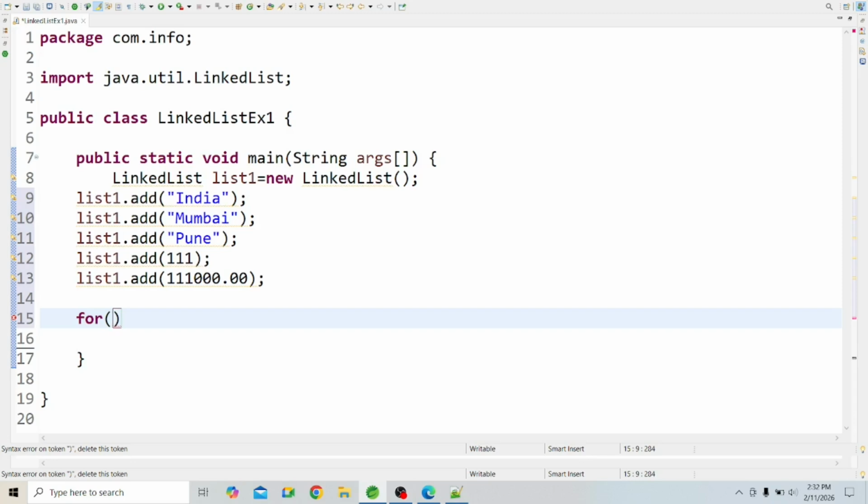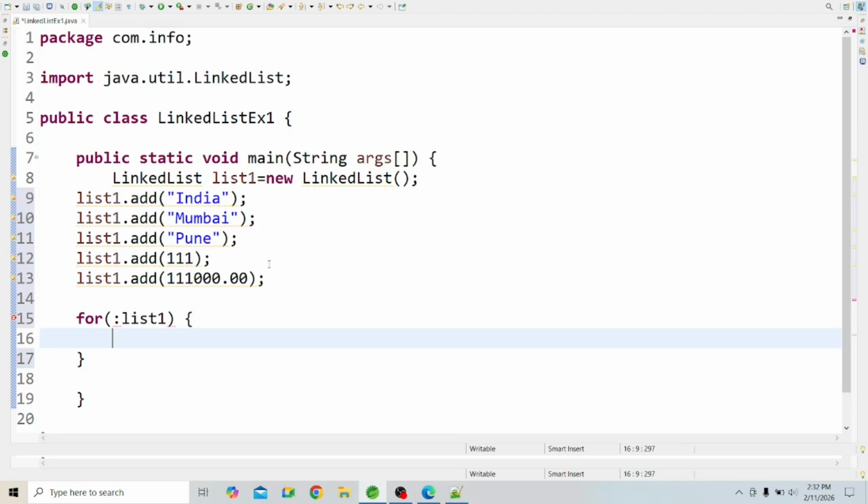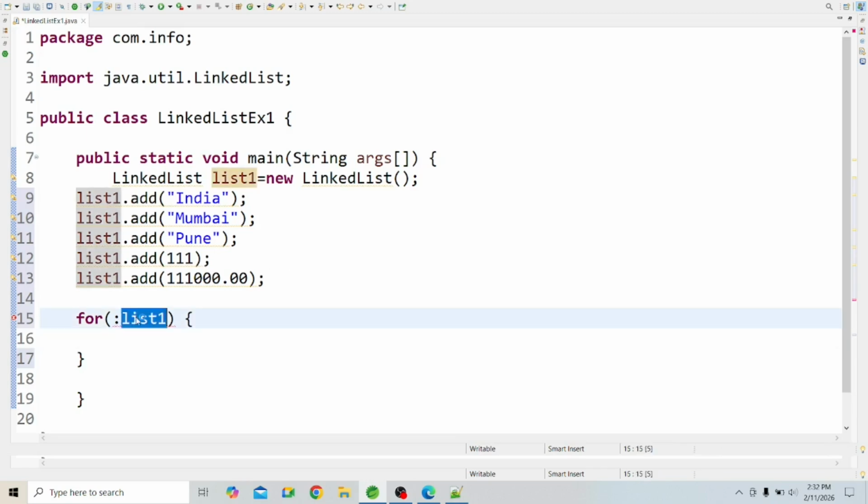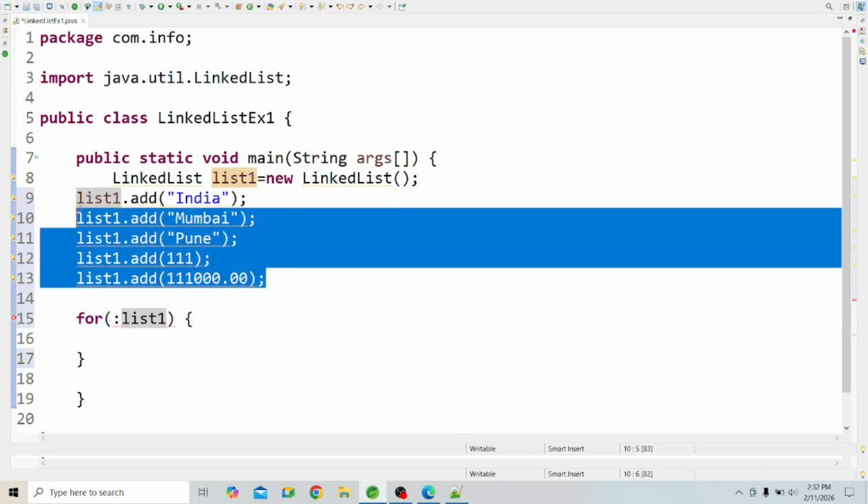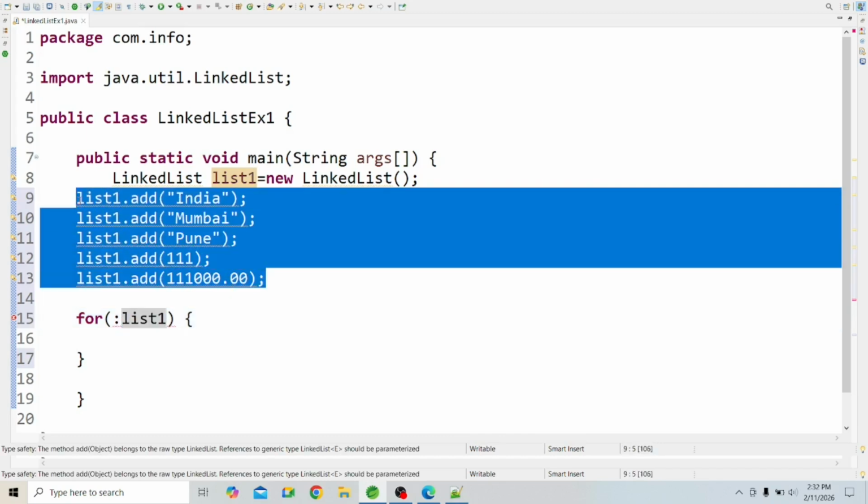Inside the for loop I am taking the list1 reference variable, colon, this list1 which is a reference variable, or we can say an object of LinkedList. There are some strings, some integers and doubles present, right?